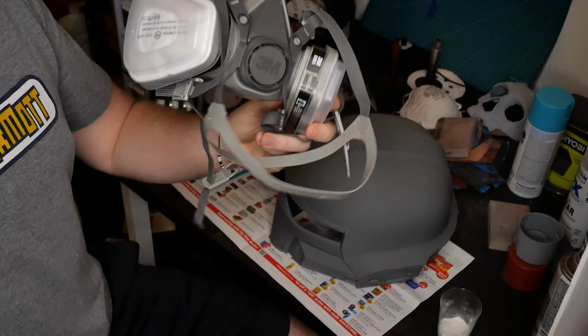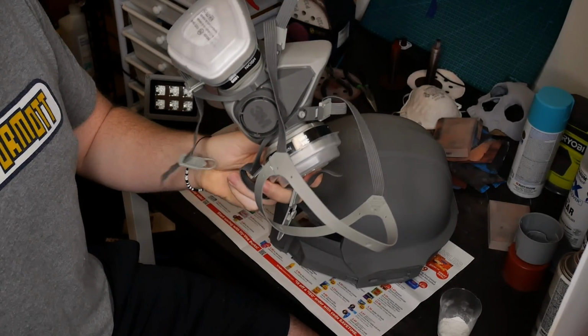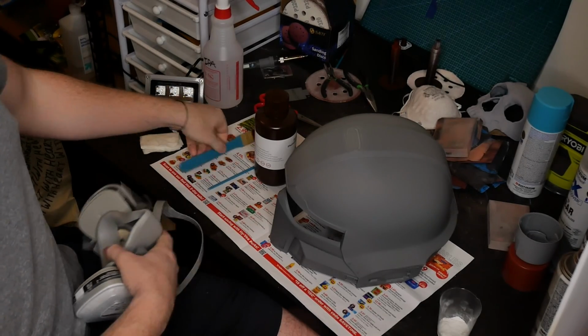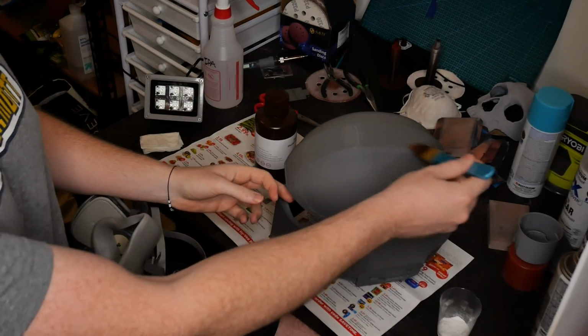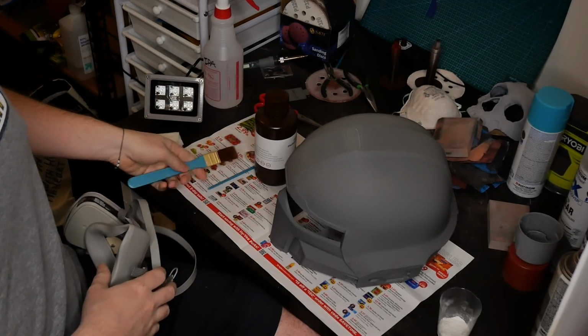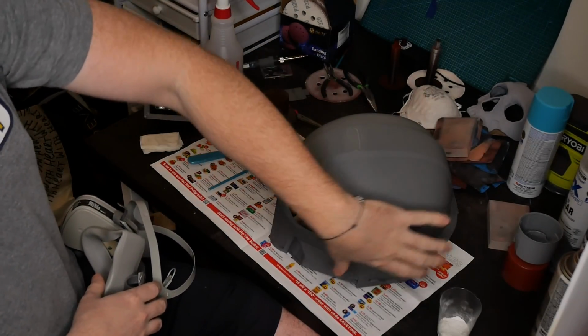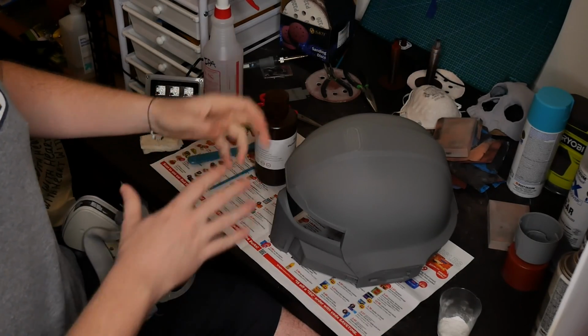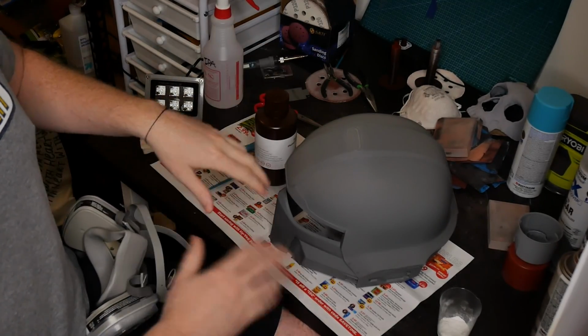And another thing also, resin is not really good for you to breathe or to get on your skin, so make sure you wear proper PPE while doing this. But the theme is pretty simple. You just kind of paint the resin on. It's self-leveling, it's a liquid, so it's going to fill in all those grooves pretty good. And I'll probably do about half the helmet at a time, cure it, do the other half, cure it, and then probably do 2 or 3 coats of that across the whole thing.